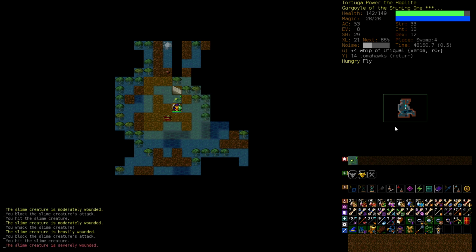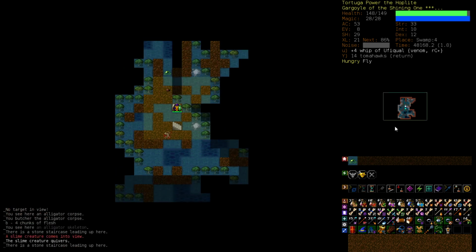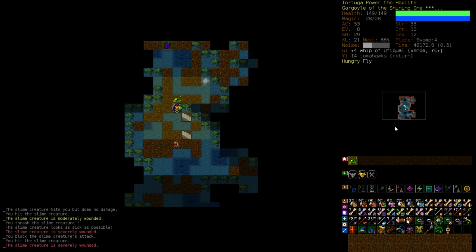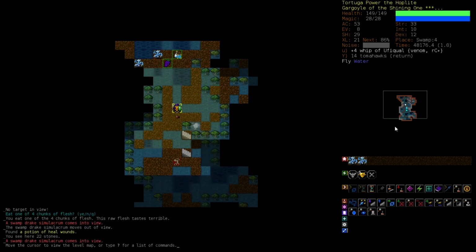We have 2 upstairs right here. That's always nice. Even if we get blown off one, we're in good shape for the other. Slime creature comes into view. It's fine. Okay. Let's just manually eat because I want to control this for a little bit.